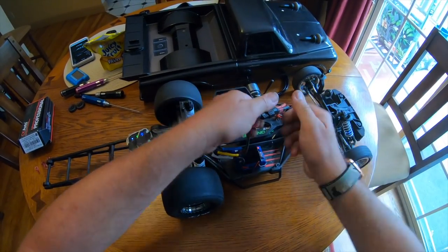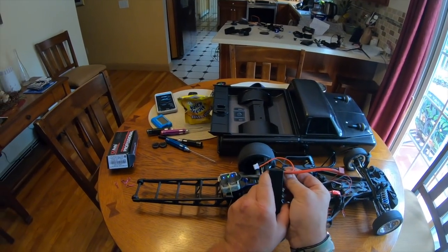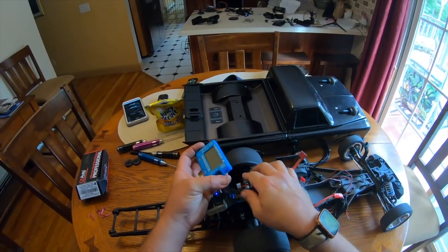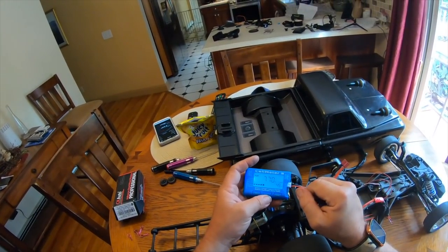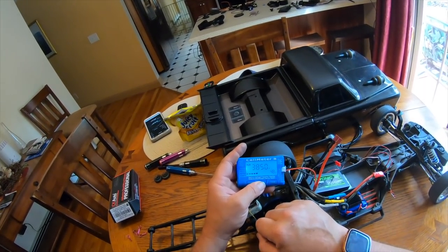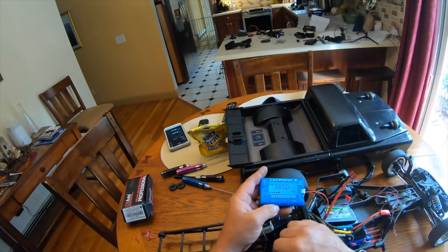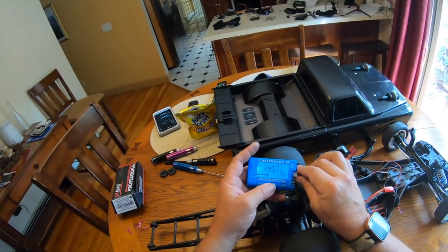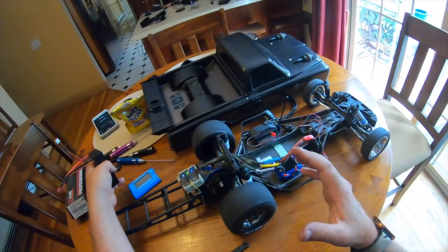What I wanted to do right here on camera is check the cell voltage on this pack. It's got a little bit of warmth to it, but nothing to be nervous of. We're at 49%, so we're close to running that thing down. Cell 1, 3.857, cell 2, 3.850, cell 3, hey, guess what? There is no cell 3. So I feel pretty pleased with that. You can see it fluctuate, 3.849, 3.857. I feel very happy with the direction this drag slash is going.